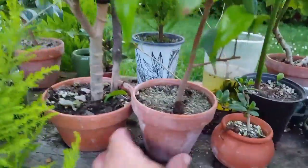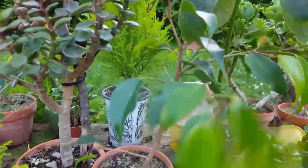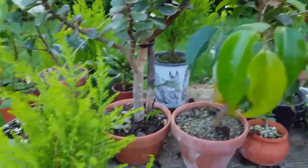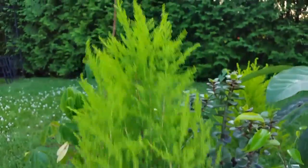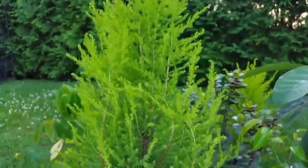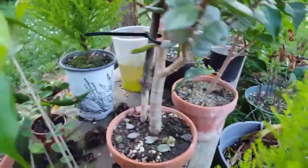Yeah, there's my little ficus trees that were cuttings at one time last September. You'll remember I put them in these terracotta pots early last September. Here are my lemon cypress trees now. You remember when these were cuttings? They're quite the size now. They're getting on. There's my smaller jade tree.